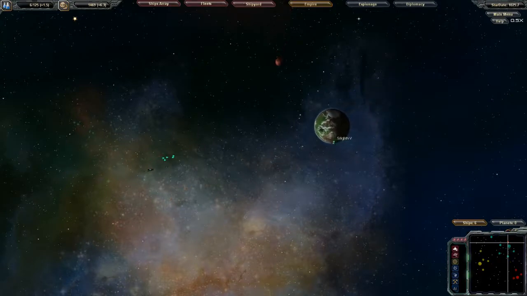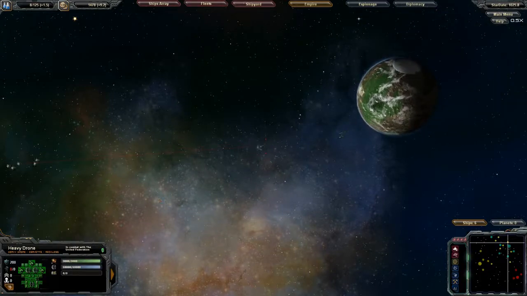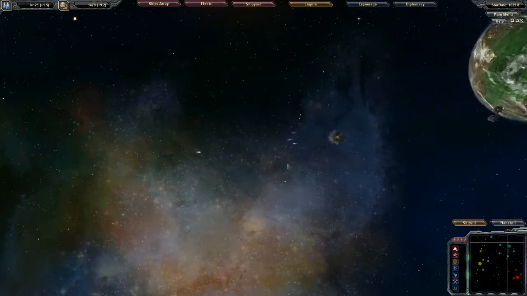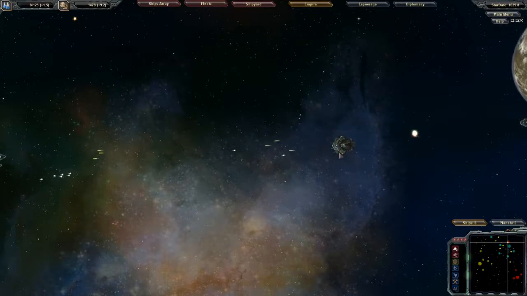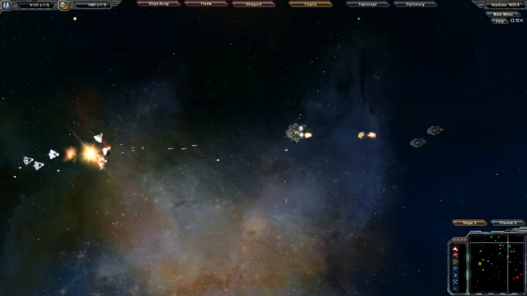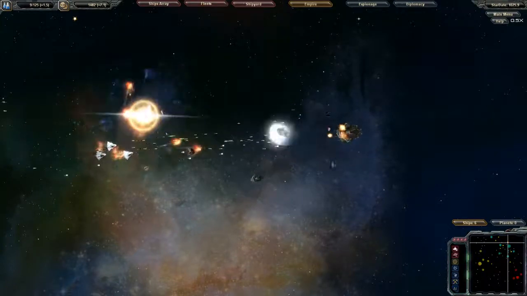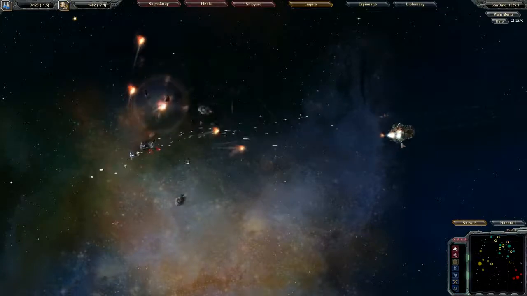So this is our first taste of combat coming up here. Oh, this heavy drone does look pretty decent. There's our prototype ship opening up. Oh, he's got the shields. Look at the shields flaring up there. That's pretty good. Oh, our fighters are being melted, aren't they? Oh dear me.